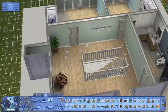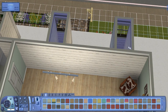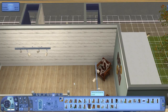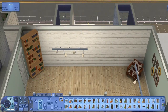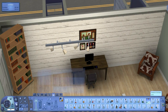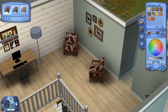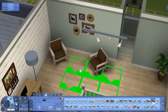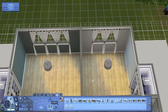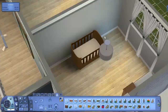And upstairs, I end up putting a desk and a computer, only because I didn't put a designated office in this house. I just kind of left it up to each person if they wanted an office or not, but I just wanted to put like a family computer going on here because growing up we had a family computer in our family room. Convenient. But yeah, just something that everyone can use. It's not for a specific person. And I just put a little sitting area over here because again, you saw the bookshelf, so if you want to curl up next to a good book, I love reading, so I would definitely do that.